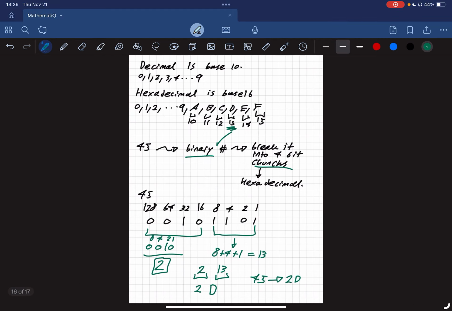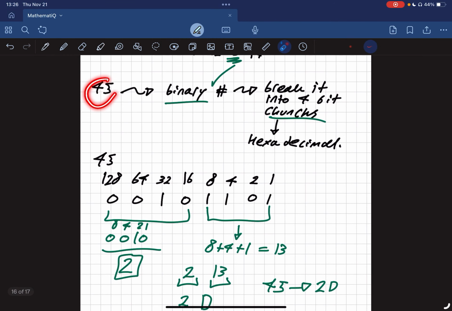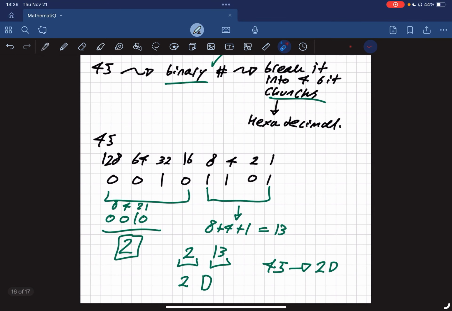Okay? So just to go over the steps once again, what we've done, we first converted the decimal number to binary. Right? We got 45, we got this binary number, and then we break it into 4-bit chunks. So we take the 4 bits from the right, and then take another 4 bits. And if we have even more bits, we could just keep going on. And then we convert these into a decimal number so that we can convert it into hexadecimal.